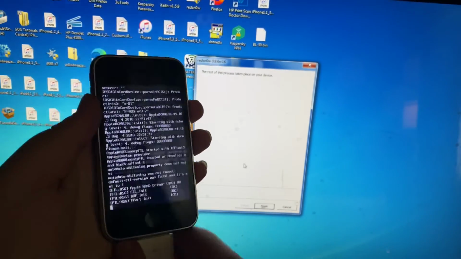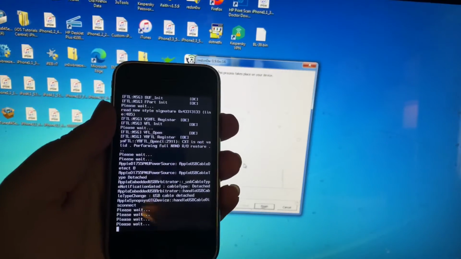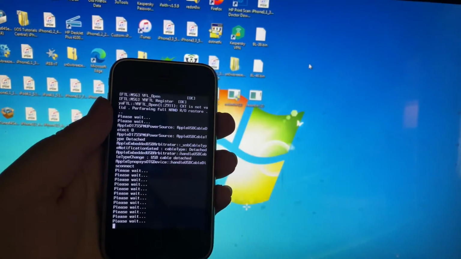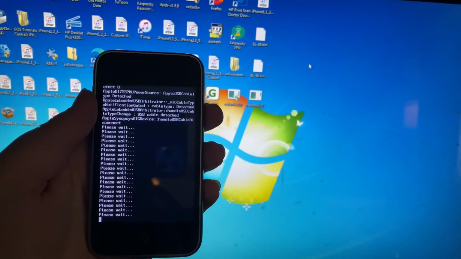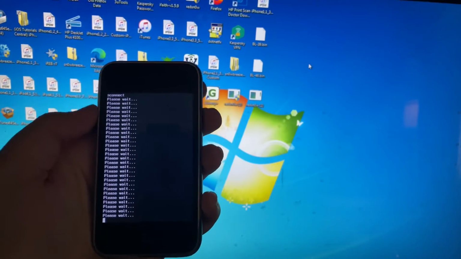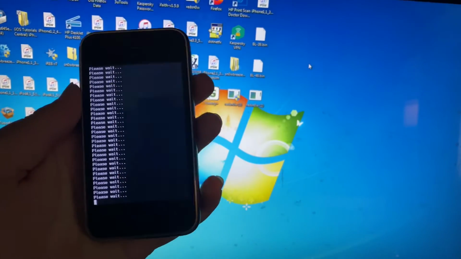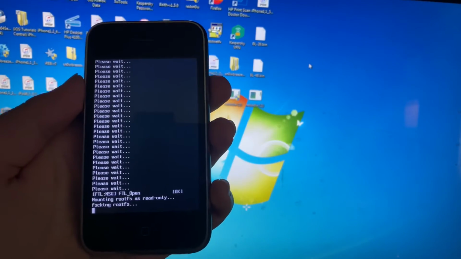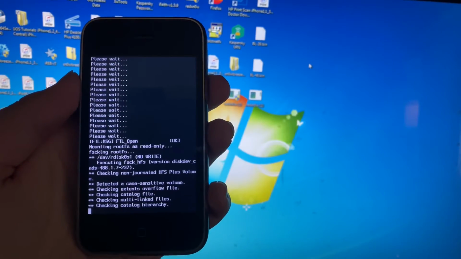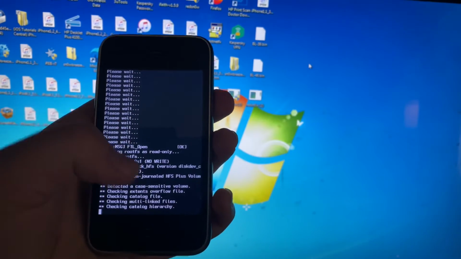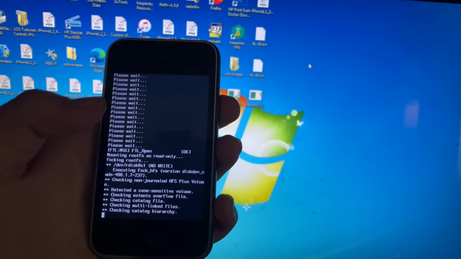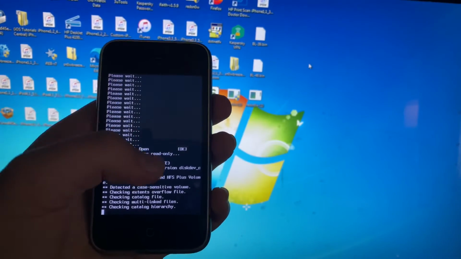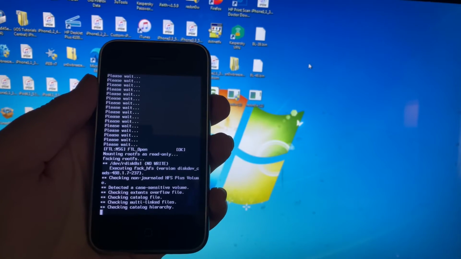The rest of this process takes place on your device to where you can unplug it. And if you have a laptop, you can close it down. This is a desktop that I'm using, so I can't exactly close it down. As you can tell, it's just running all this text. Now, this is what verbose boot looks like, but if you didn't select it, don't worry, this will only be once.